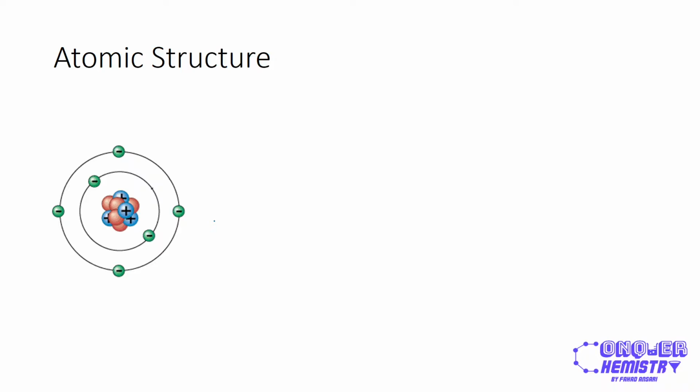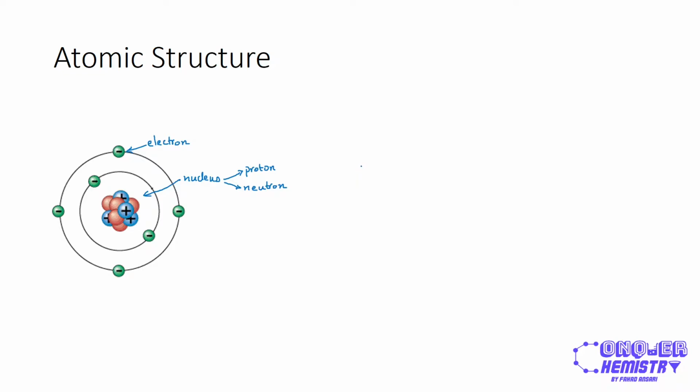In this video we'll be looking at the basics of atomic structure. So as we all know, everything is made up of atoms, and atoms mostly consist of empty space, but within the center of an atom we have a dense nucleus which contains most of the mass of the atom. This nucleus consists of two subatomic particles, namely the protons and the neutrons. And surrounding this nucleus, in fixed energy levels known as shells, we have a third subatomic particle which is known as the electron.